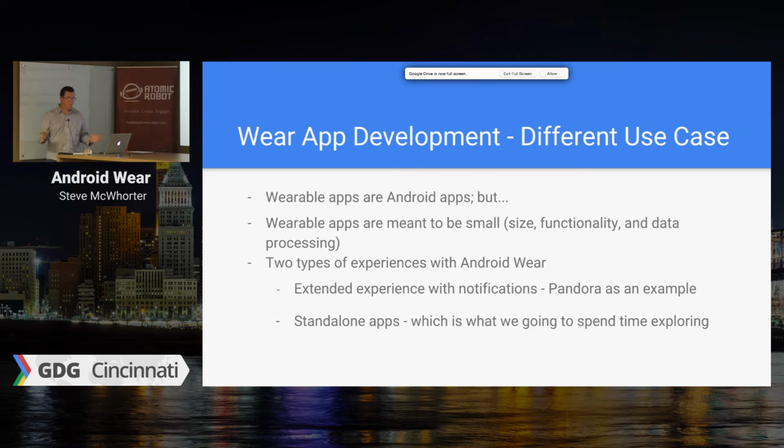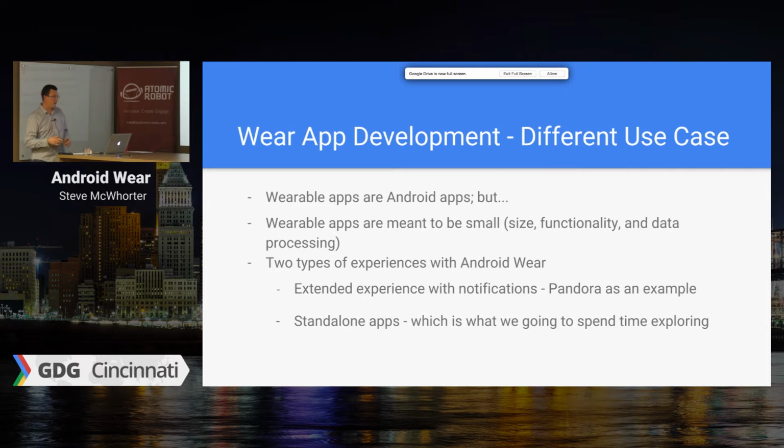So when you go to build a Wear app, really think about how many features you really want to support. I would suggest just take one and get that right before you design two. Navigation gets really awkward once you support two major features and then you have deep navigation hierarchies. It can get really awkward in Wear. But for today, with Wear, there's two different types of experiences. You have extended experiences with notifications. If your app supports notifications, you're already on Wear, but you can take it further.